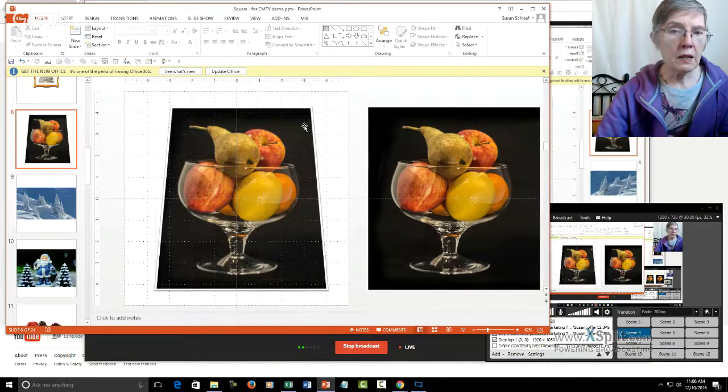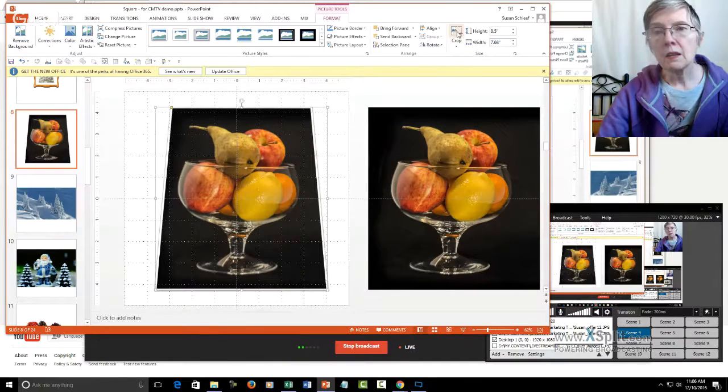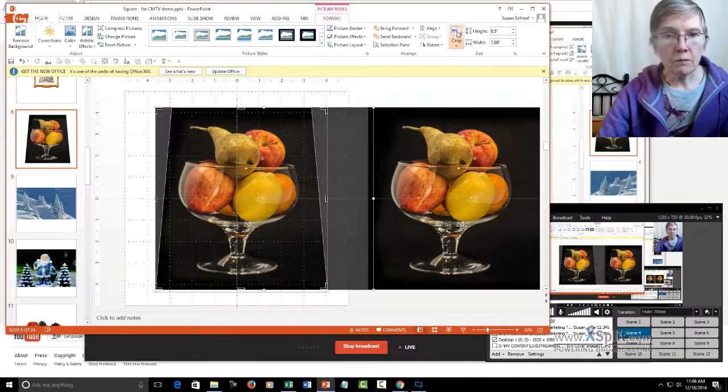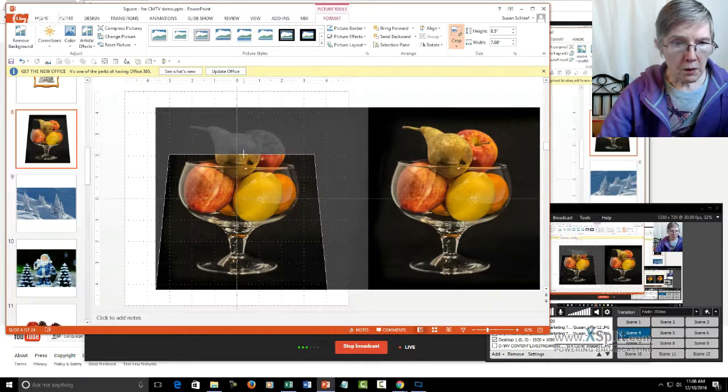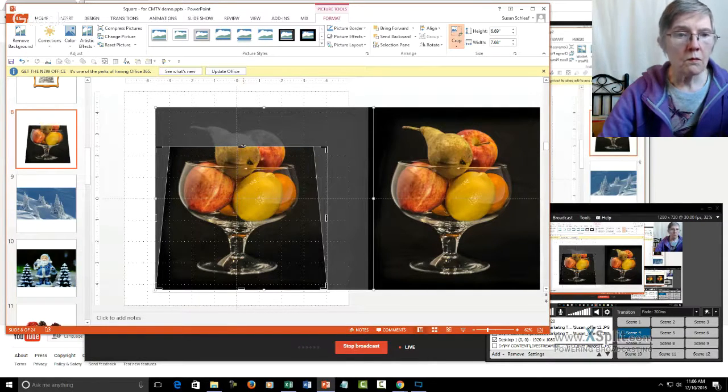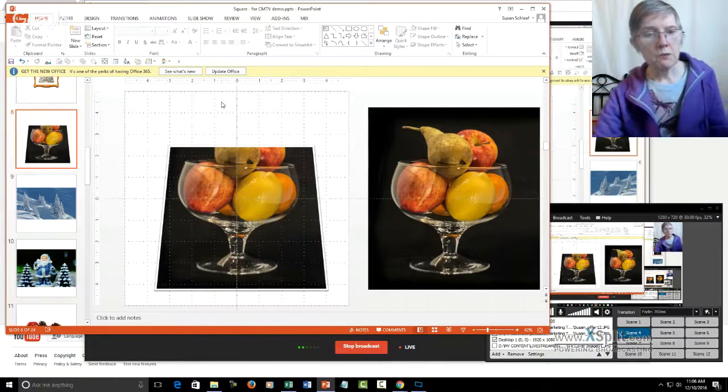Then I'll click on it again and click crop. And now I just want to bring the top edge down to about, let's go about there. And then if I just click anywhere on the background, that will finish the cropping.